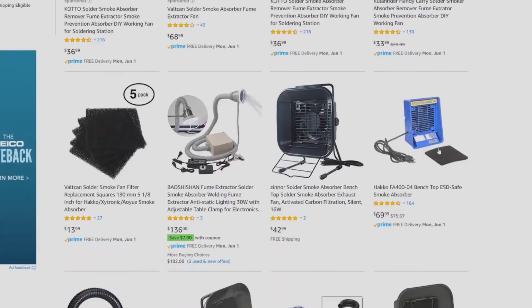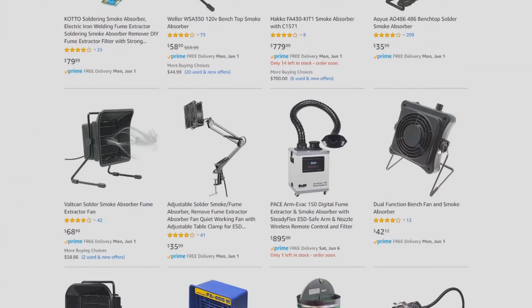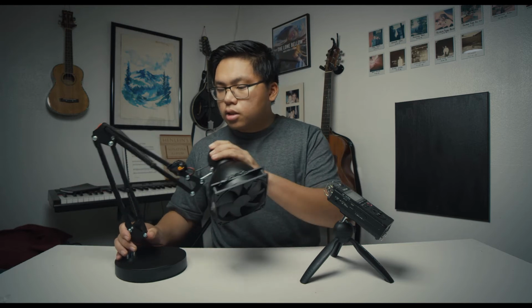And you can buy exhaust fans from Amazon or wherever, but they're actually kind of expensive, or at least more than I'd like to spend for just a hobby that I do sometimes. And so I thought I'd make one myself, and that's what you see here. This is an exhaust fan I've created from an old PC fan that you normally put in the case, a gutted Walmart lamp with a pretty nice articulating arm for a Walmart lamp, and a little PWM dimmer.